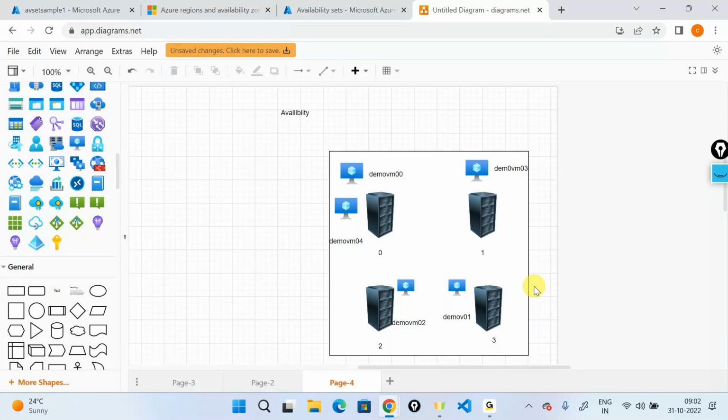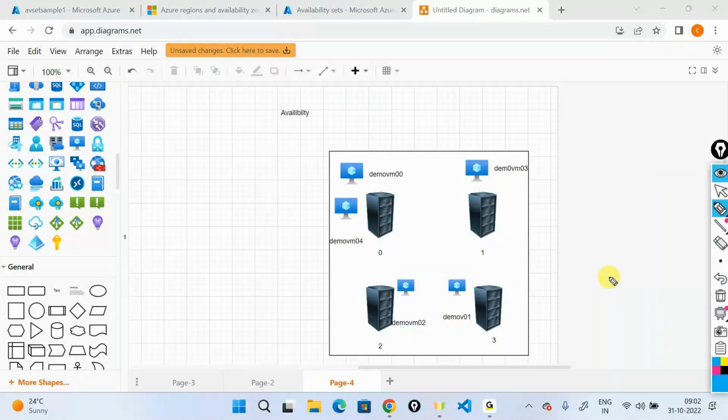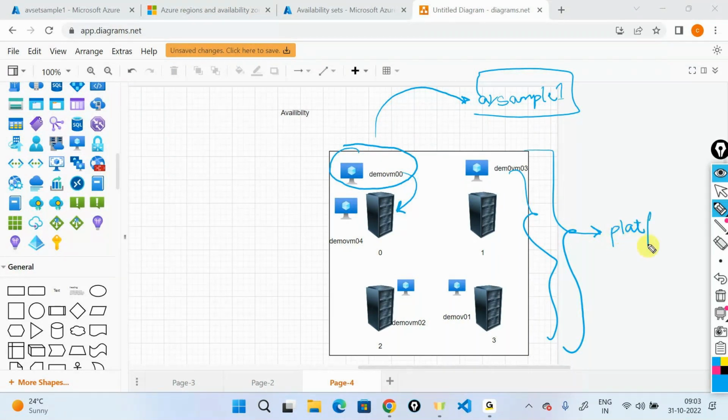But to answer your question, if this is a virtual machine that you are creating as an administrator and you are deploying the virtual machine in an availability set called AV set sample, the allocation between the virtual machine and the underlying server is going to be taken care of by the platform. When I say platform, it is Microsoft. It's going to understand which servers are really free at that point, and then go ahead and allocate those servers out here as such.